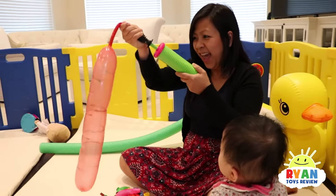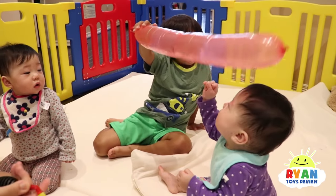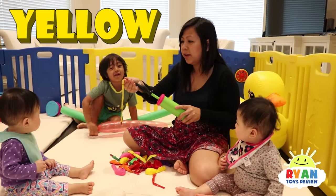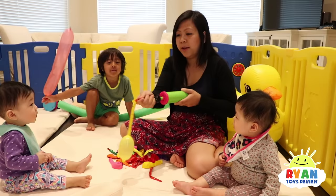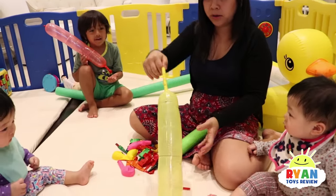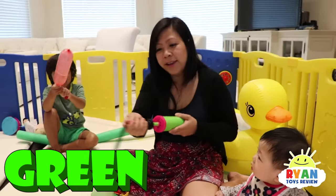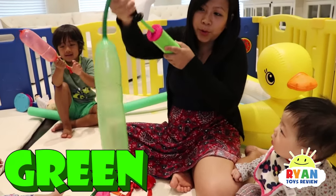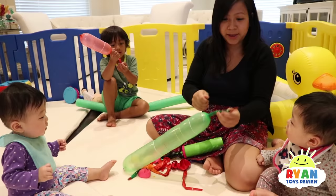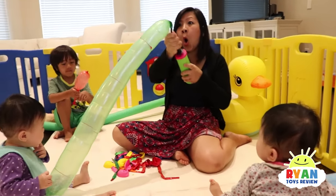Looks like a sausage. What color is this, Ryan? Yellow. Red. Yeah, I think it's supposed to make noise. Green. Woohoo! Green. Whoa, that's big.